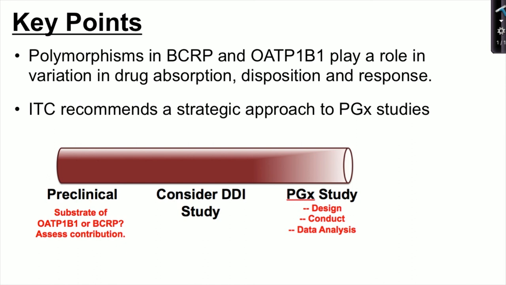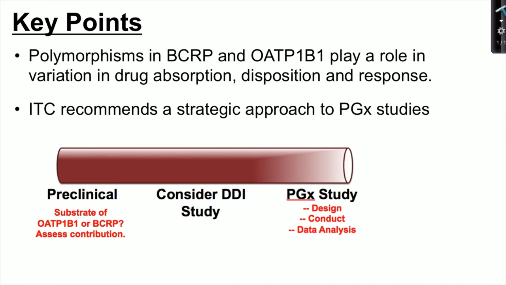So hopefully I've talked about two genetic variants here in membrane transporters. There are others that are on the horizon, by the way, that clinical pharmacologists will have to be aware of with time. And it's very important that as you look at the data in the literature and make decisions yourself on whether a polymorphism is important, you ask some of those fundamental questions. Does the polymorphism associate with drug levels? Is there cellular evidence that the polymorphism is actually causal, or could it be in linkage with a causal polymorphism, etc.